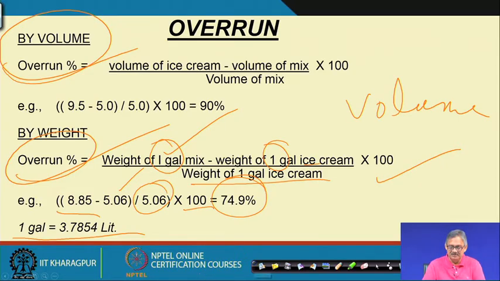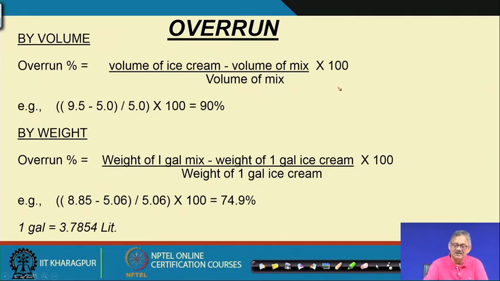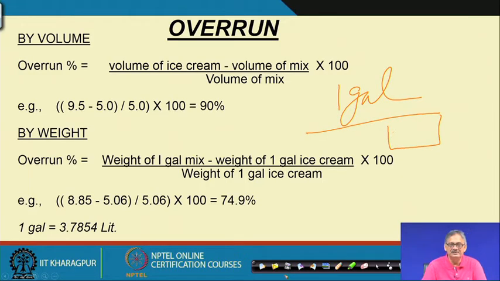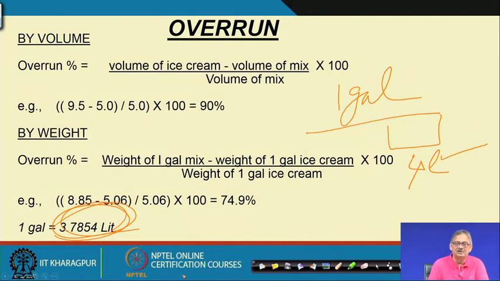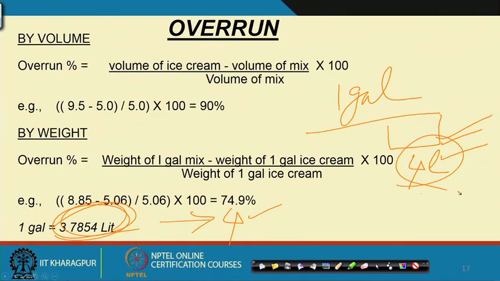But in our country, in all the ice cream industry, they make 1 gallon. It is still said to be a gallon container, a gallon of ice cream, but the quantity put is 4 liter, not 3.784. Accordingly, the price, whatever it would have been with 3.784, is converted into 4 liter correspondingly, and the price is held for that 4 liter, right. So, when you call it a gallon pack, then it is a 4 liter pack.